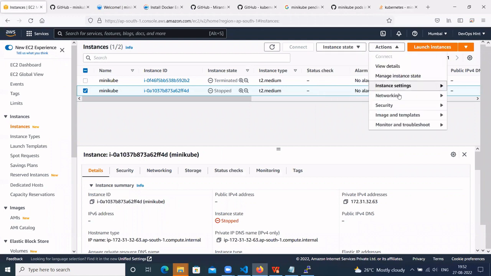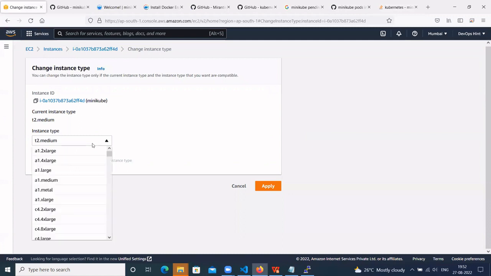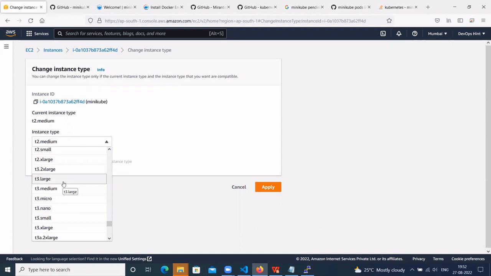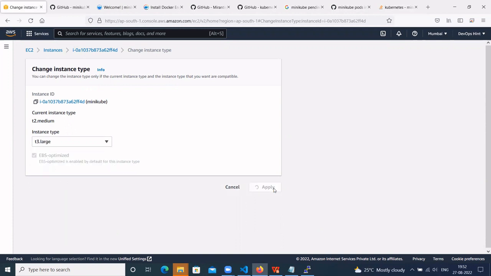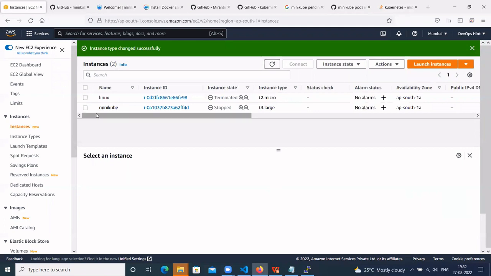And let's increase the instance setting. Then change the instance type. Let's go to the T2 medium. T3 large. Let's start.